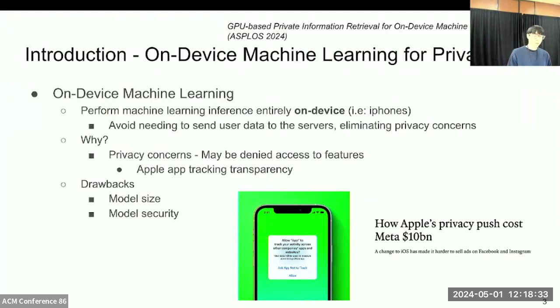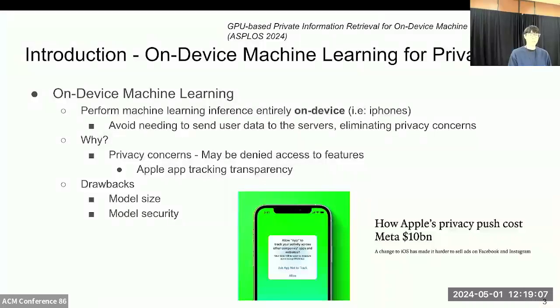Privacy might be motivated by certain regulations, laws, or policies that limit the amount of data that a central server can collect from a user's device. For example, Apple's app tracking transparency feature limited the amount of data that Meta servers could collect from users' devices, which severely impacted the way that Meta's recommendation models worked. This can have a huge impact on a corporation's downstream revenue. For example, Apple's privacy push might have cost Meta at least $10 billion in revenue.